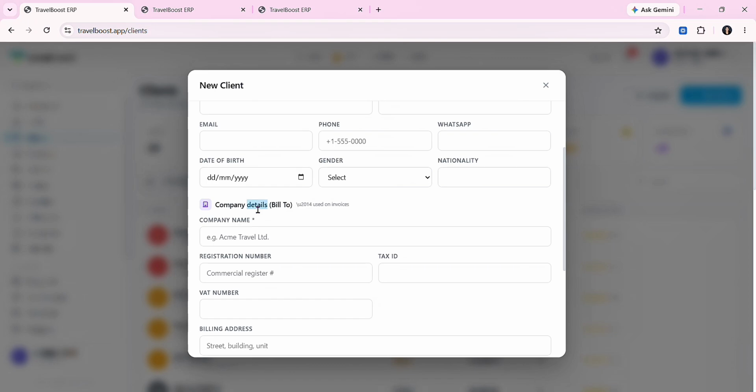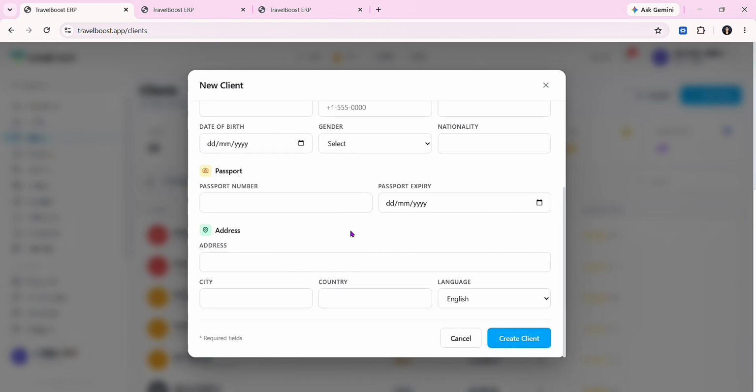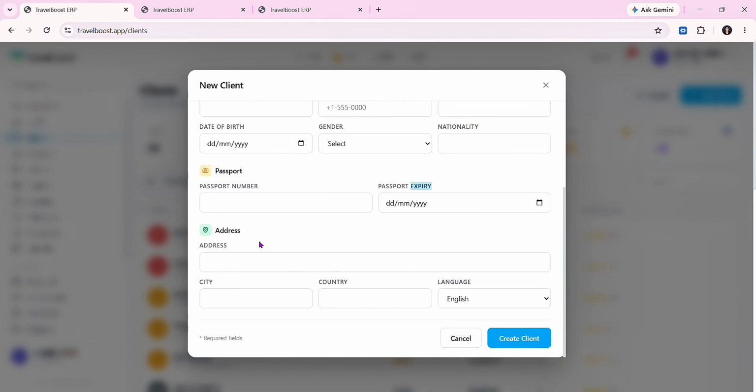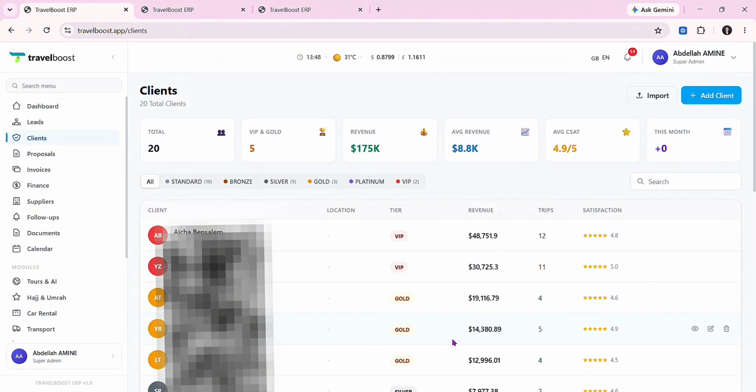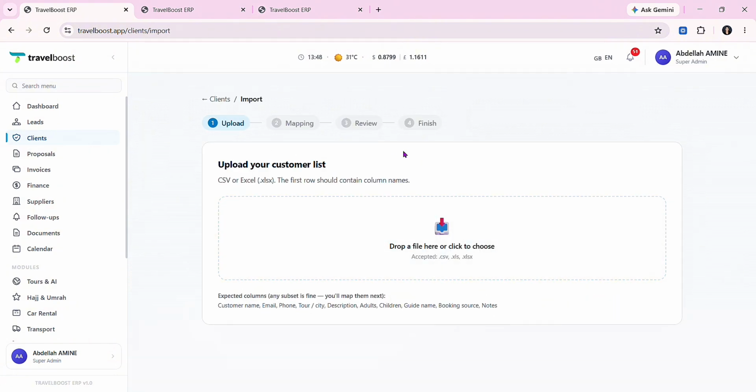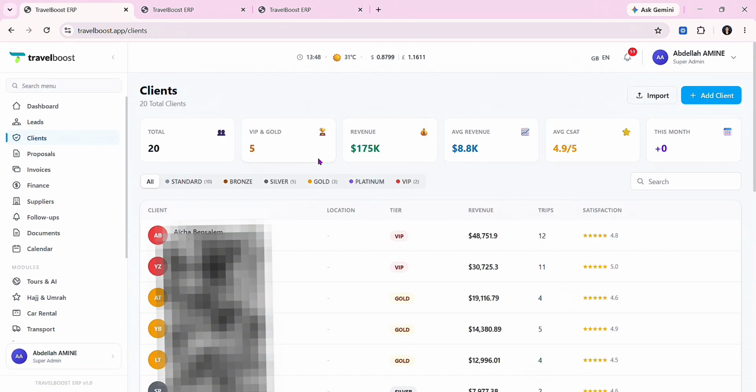For an individual, of course, the passport, date of birth, email, phone, WhatsApp, nationality, passport expiry, which is very important, and the address. You can also import clients, by the way: upload, mapping, review, and then finish.